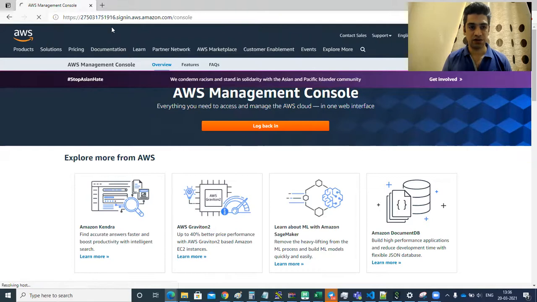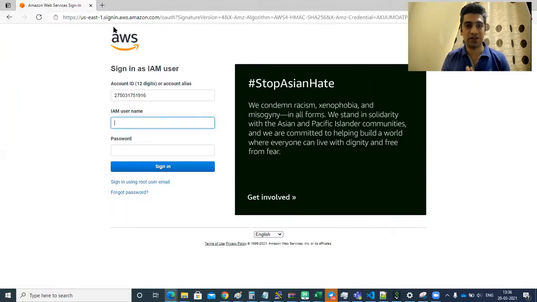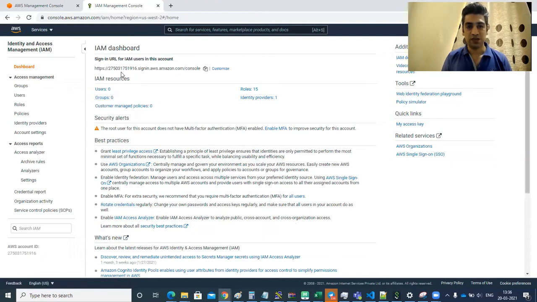If I click on this URL, there are many AWS accounts, right? Right now, there are 100-plus users who have registered in this workshop, and there would be different accounts. So this is a unique account ID that you have. This account is my unique ID. You might have your own account ID, but it's very clumsy to remember this URL. If you are creating a user and you want someone to log in to your AWS account, remembering this number is very clumsy. So let's customize it.